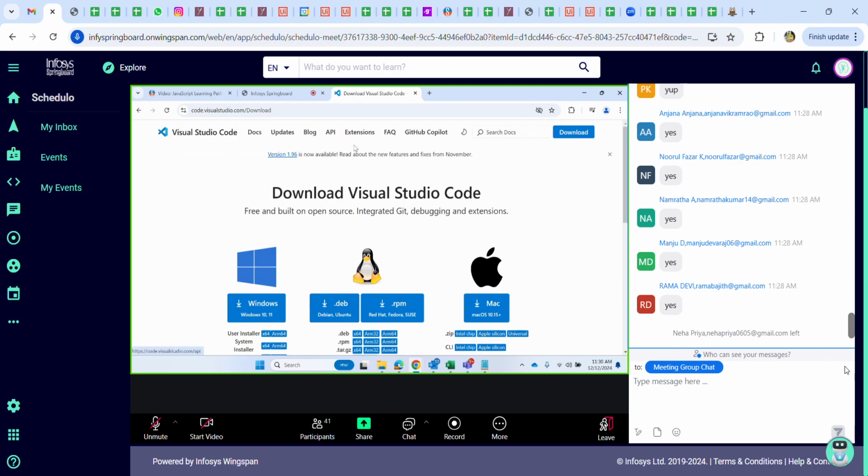This software is very important, because going forward, you will have to save a lot of files. Executing and writing code in this software, which we call an IDE, integrated development environment, becomes very easy and simple.